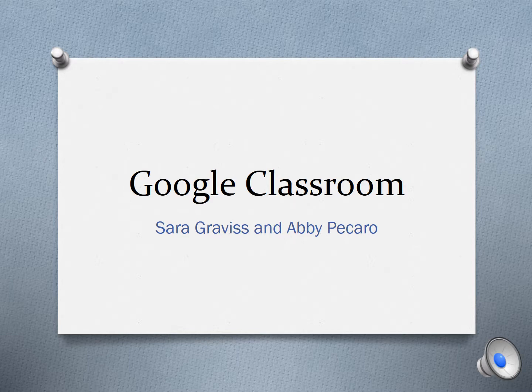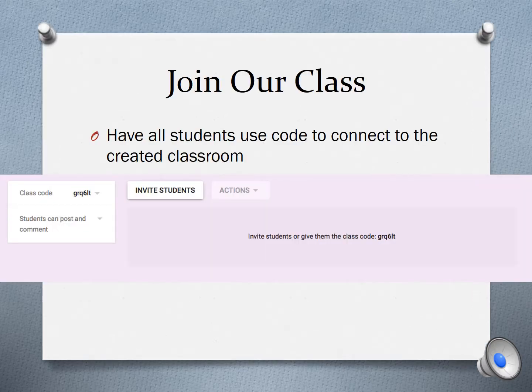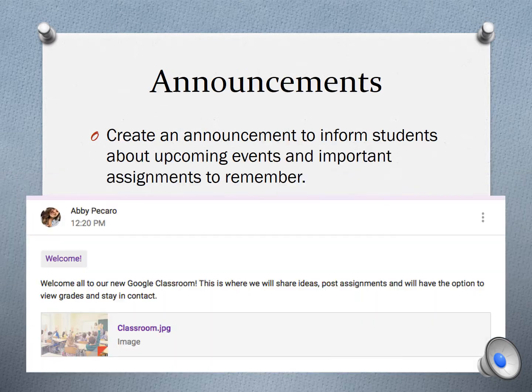Abby and I chose Google Classroom for our learning management system for classroom use. When you first create your classroom on Google Classroom, you'll provide a code to your students so that they can join your classroom. This will also give them access to view the materials and assignments that you've posted, and the teacher can also individually invite the students to the classroom.